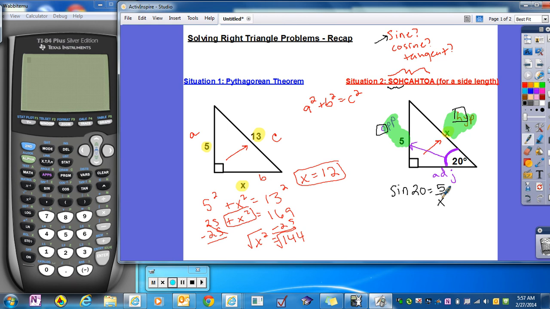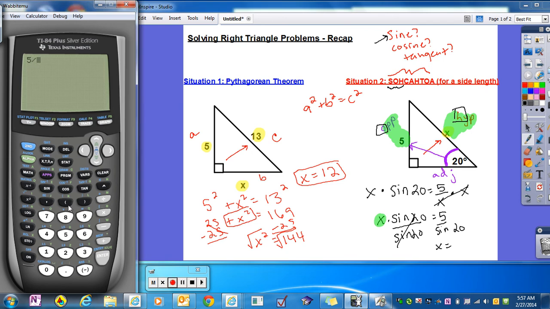The first step you always have to do is to multiply by the denominator to get that denominator out of there. So we multiply both sides by x, and you get x times the sine of 20 is equal to 5. Now, this is just another algebra problem where you're trying to get x by itself. What's attached to that x is sine of 20, so to get rid of it, you divide by the sine of 20 on both sides. In your calculator, you're going to have to do 5 divided by the sine of 20, and close your parentheses. And you end up getting this long value.